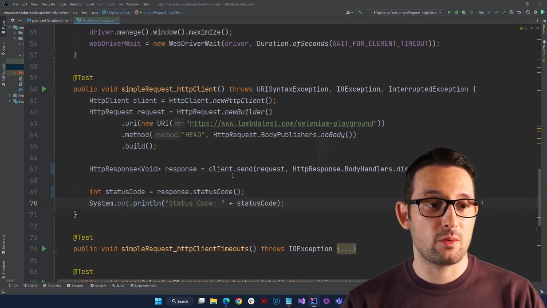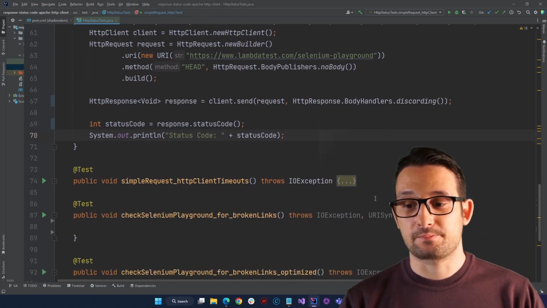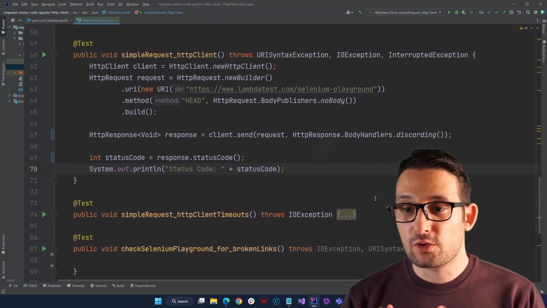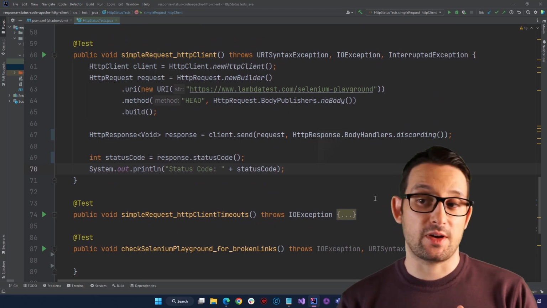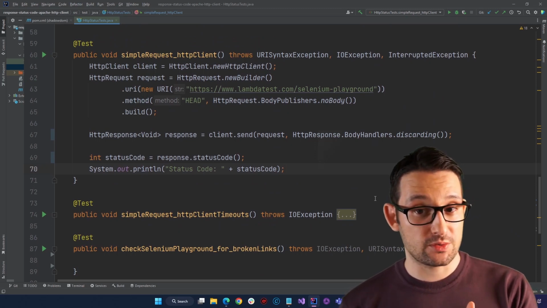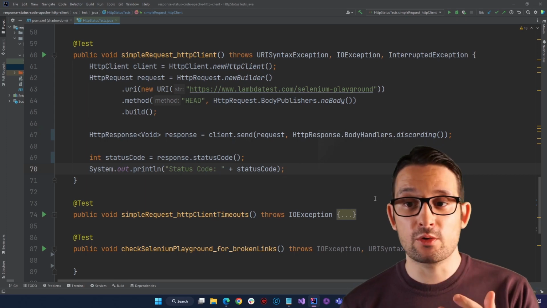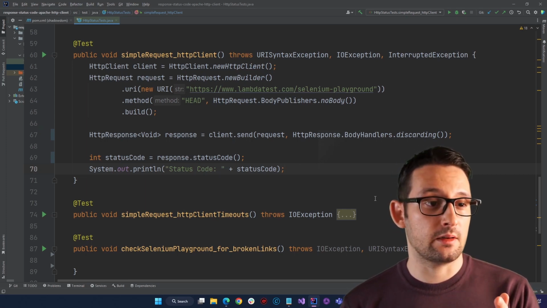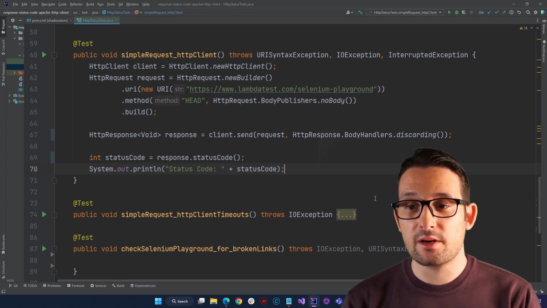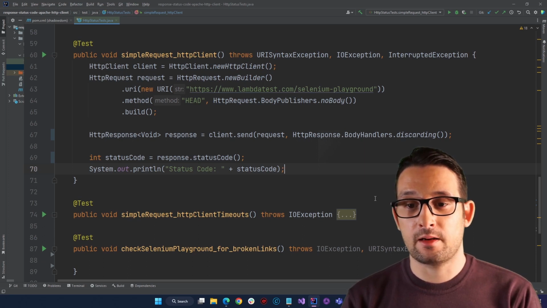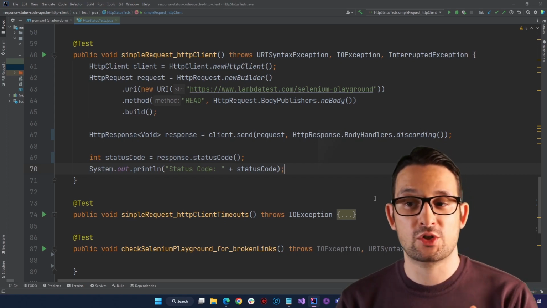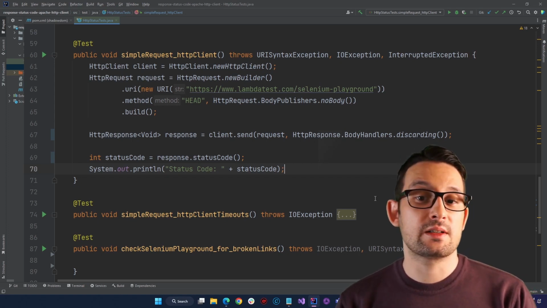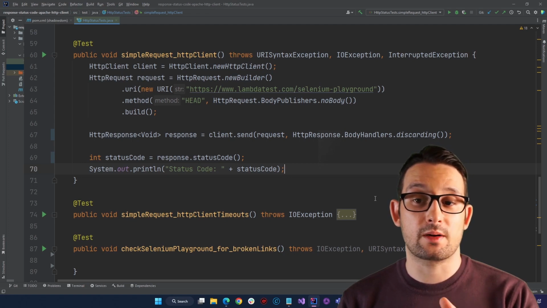So let's sum up what we did. This method uses the HTTP Client API to create a HEAD request to the specified URL and gets the response status code. We use this client variable here, and we use the newHttpClient method to create a new instance of the HTTP client, and then create an HttpRequest object using the HttpRequest.newBuilder method.